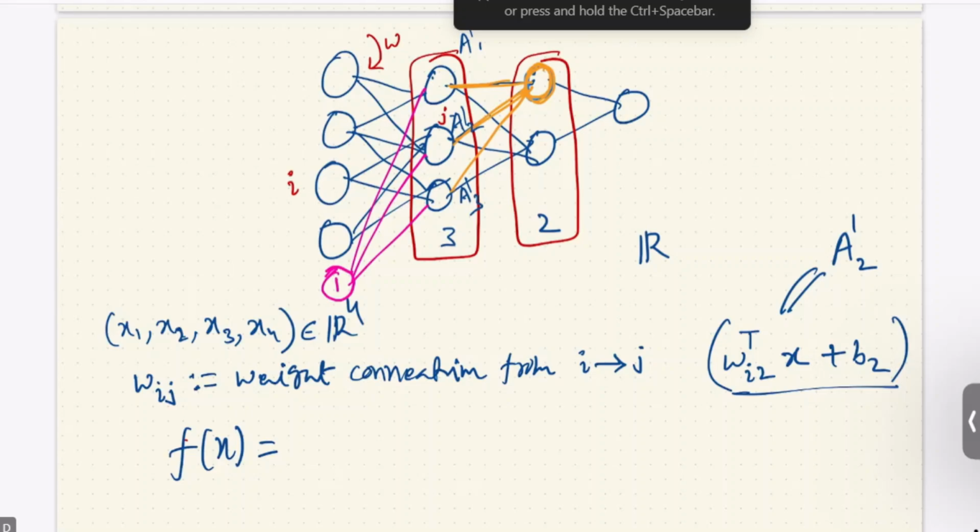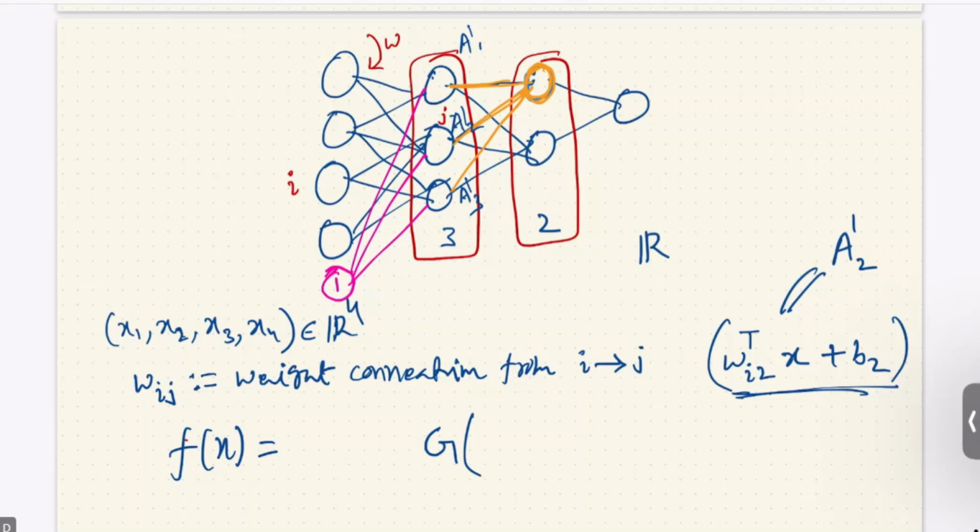If it is there, then what is coming out of that one is this one, and for each one there is a continuous function sitting in there. I can call it g of, what do you say, each one a. In the first layer, the affine functions are sitting inside, a1 i. This i is varying from 1 to 3, right? a_i of x. This is what you are doing.